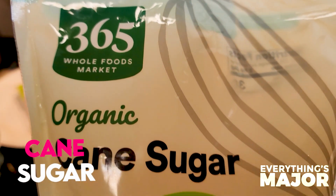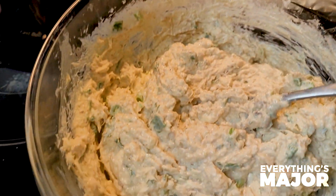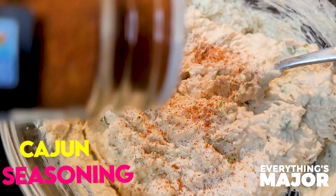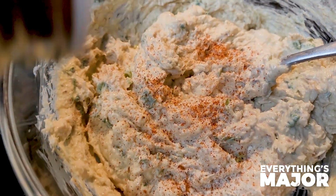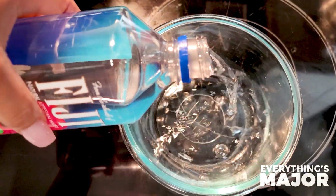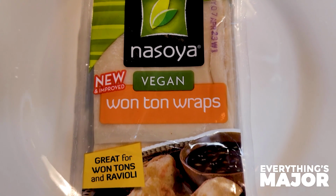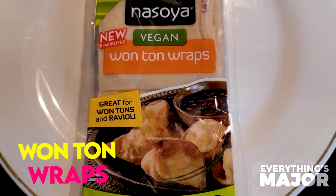Add a pinch of sugar. I did a taste test and I want to add a little bit more cayenne seasoning. Make sure it's seasoned to your liking and mix all together. In a small bowl, add in a little bit of water. This is going to help us glue these wonton wrappers together.